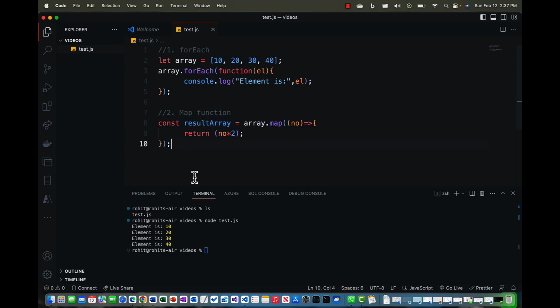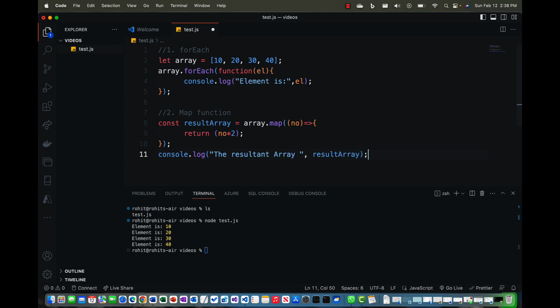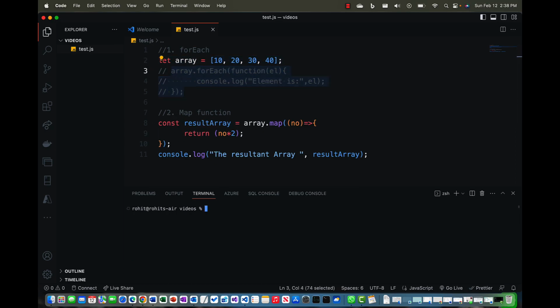So if we just want to print the value of result array, let's close this one, we don't need this, so that we could just see that output only. So node test.js, and then it gives me 10 into 2 is 20, 20 into 2 is 40, 30 into 2 is 60 and so on. So you see it is technically another array which is being returned.